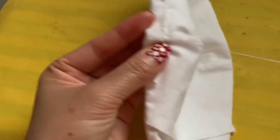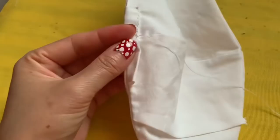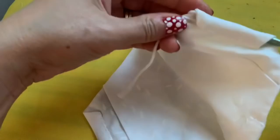Okay, everyone. I'm going to use the elastic, 7 inches. Right way to the other end, right here, and then you're going to close this area right here. You close it. You open this one to slide the nose wire in. The ear loop, you're going to do the same. The ear pocket, you're going to do the same thing. Fold once, fold twice. 7 inches each for the ear loop.